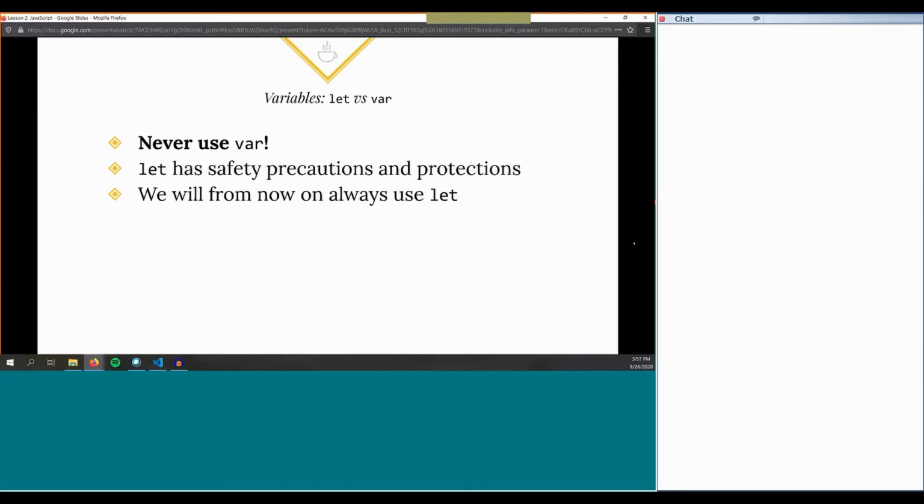So if you're feeling a little bit more advanced, these safety precautions include stuff like var automatically globally scopes every variable, no matter where it's defined, whereas let is only locally scoped. And var also what's called hoists values, meaning you can use the variable before it's defined, which can obviously cause errors, whereas with let you can only use a variable once it's defined. If you don't know what those words mean, don't worry about it. Just always use let when making variables. Never, ever use var. Tutorials you read online might use var, but just ignore those.